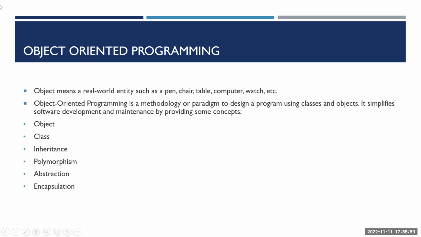So now let's talk about object-oriented programming. We know that Java is called the object-oriented programming language, because whatever we have discussed so far depends upon classes, objects, and methods. Everything goes on in a loop.